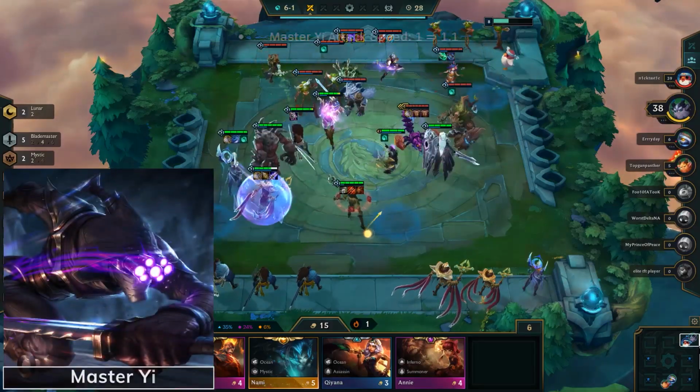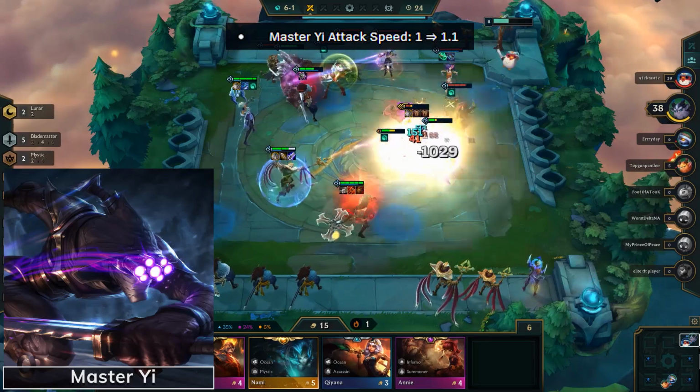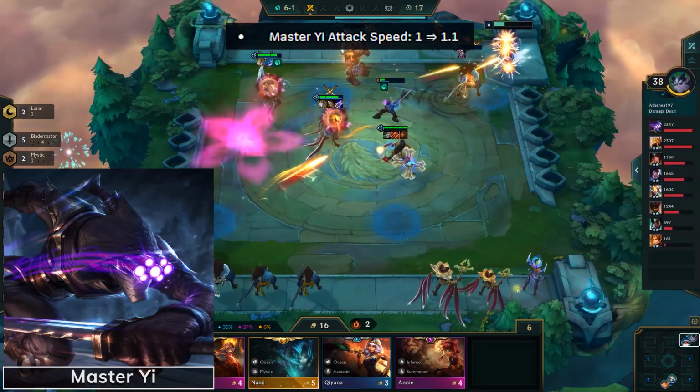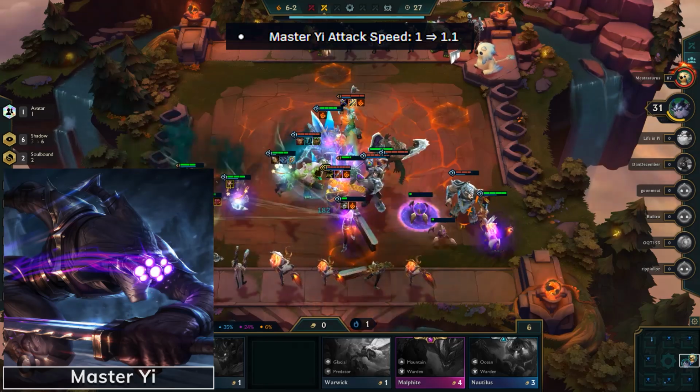On to Master Yi, who is getting an attack speed buff going from 1 up to 1.1. This will help him deal a little bit more damage and get his ult off faster, which will in turn stack up even more attack speed off of his buff thanks to the additional multiplier. Overall, this change will be a nice one for late game shadows.